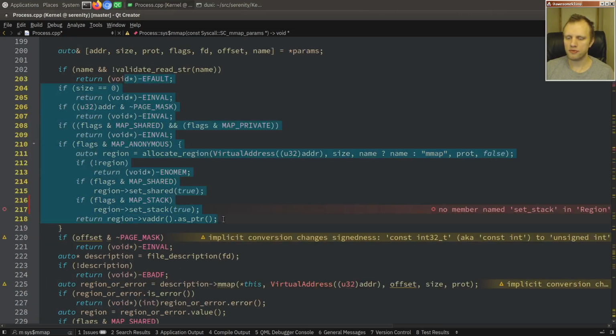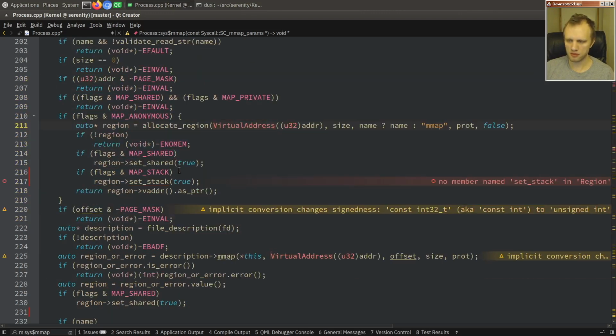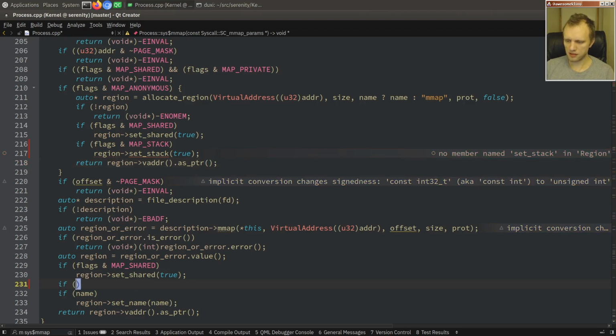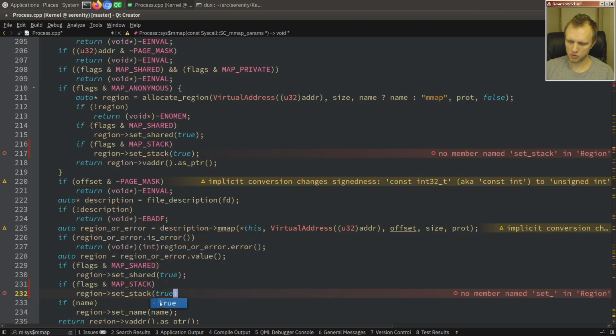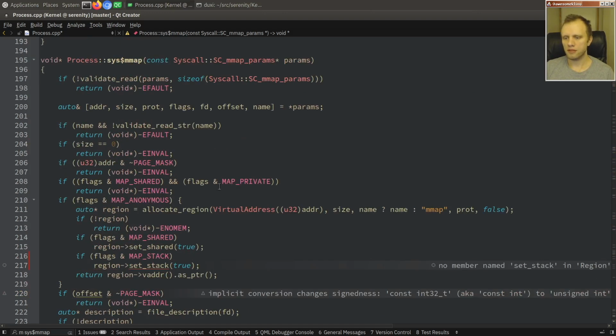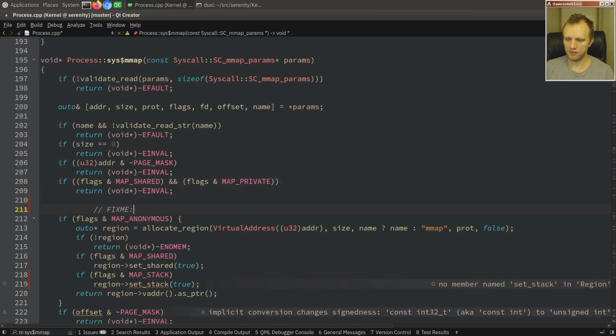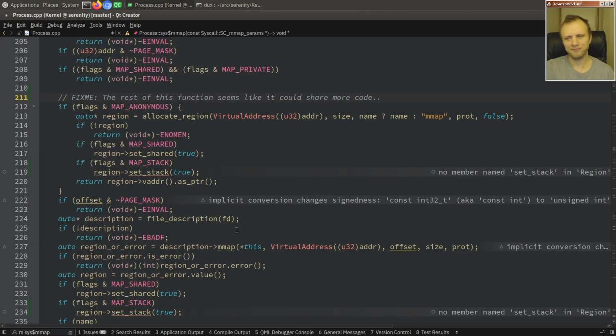This up here is for anonymous memory mappings, not file-backed ones, and then down here comes the file-backed stuff. So it's a bit silly that we do the same stuff twice, but I guess that's how this code is laid out at the moment. Stack true, and maybe we can put a FIXME here. The rest of this function seems like it could share more code.